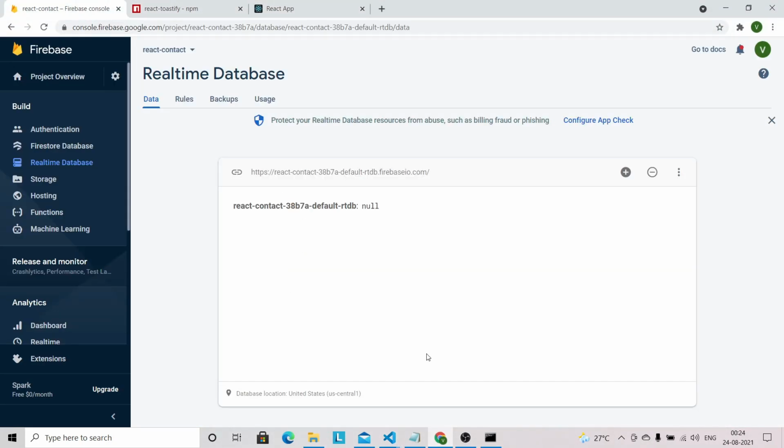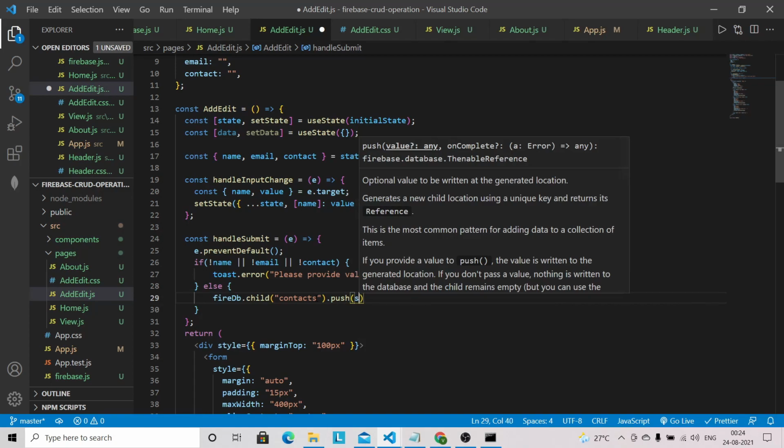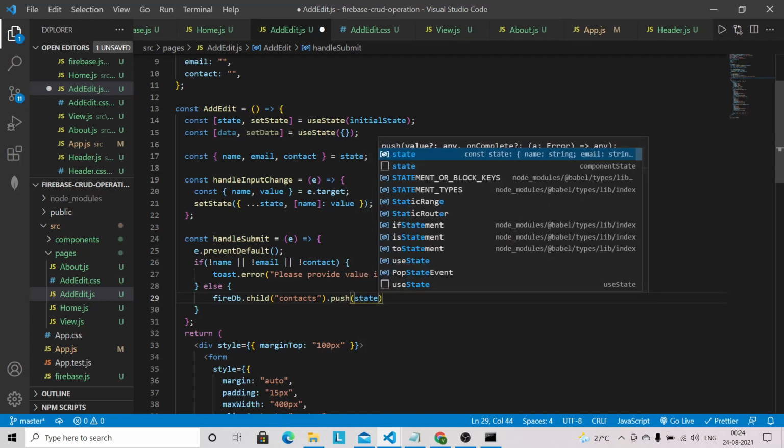If there is no existing database in our Firebase, then whatever name you give here, it will create a database with the same name. So I am providing the Firebase database name here, contacts, and now I am going to push the entire state.